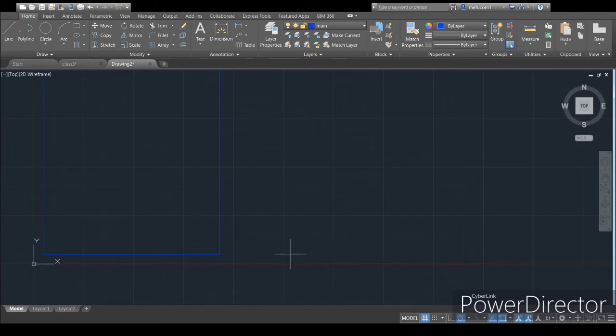And we're going to go ahead and run off that square. You go back onto it. That should snap. Oh, there you go. There it goes.